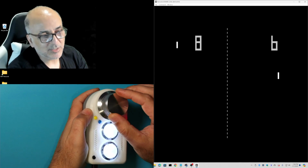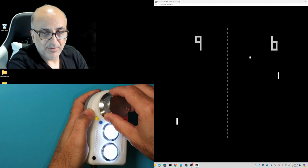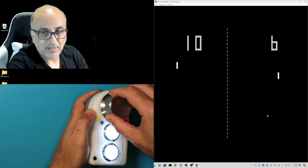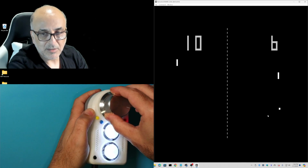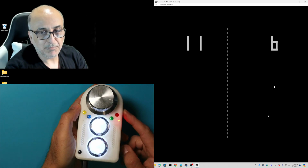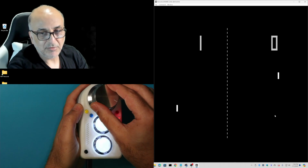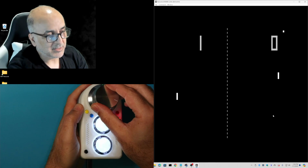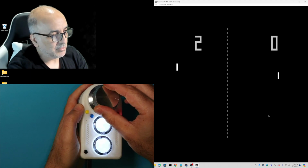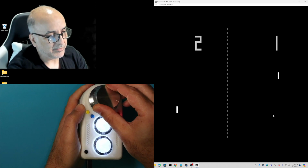All right, so you can see it's quite responsive. If I move it up and down, it's instant response. And if I want to go really slow, I can also go really slow. I've mapped these buttons to be coin and start, so I don't have to reach to the keyboard. And I can go very slow to go to the sections I want. And it's got really nice accuracy.